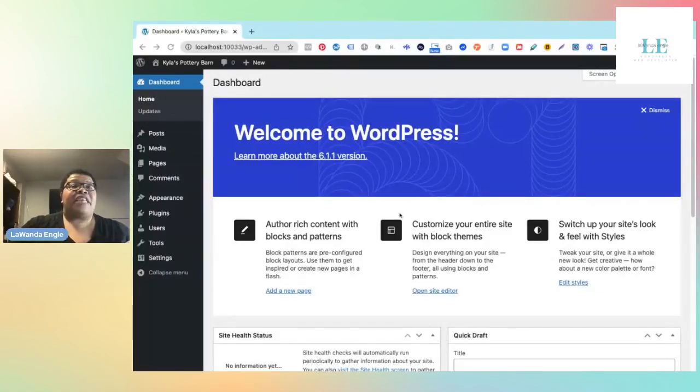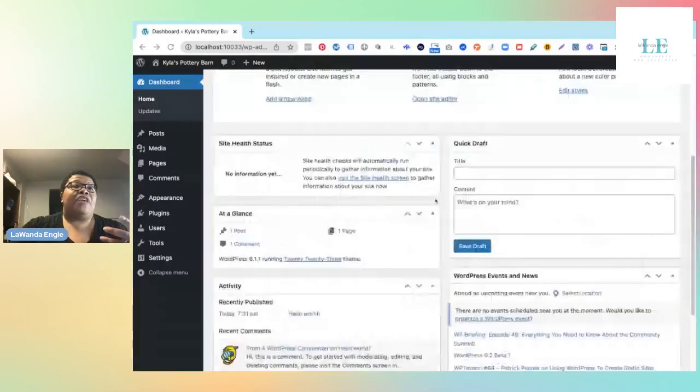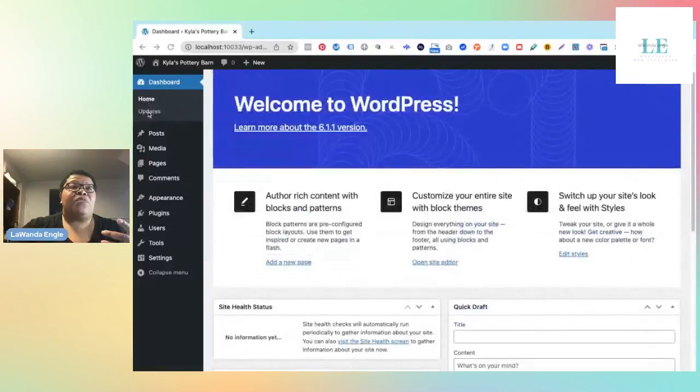And so on the side here, you've got the dashboard. This is which you'll see the main dashboard. You've got home. This is where updates are. And so those are like where you'll usually, if there's a number there, that means like either a plugin or a theme needs to be updated. Posts, media, where you can house your photos or videos. Pages, that's the pages of your website. So like your home page, your about page. Comments, those are comments that are made on, like say you have a blog post, on the blog post.